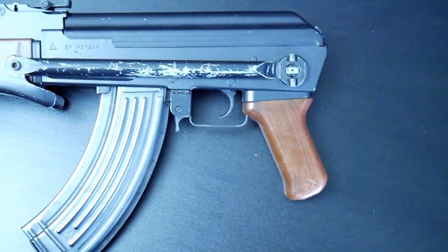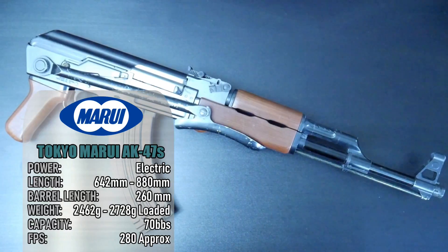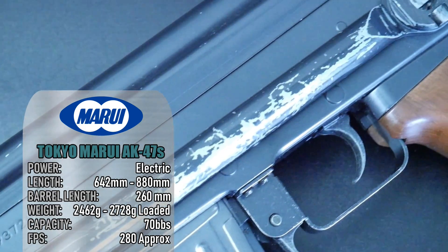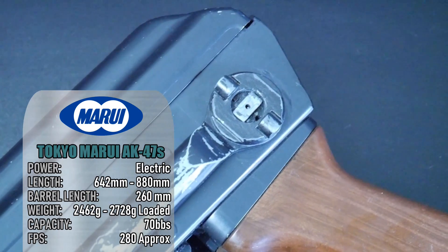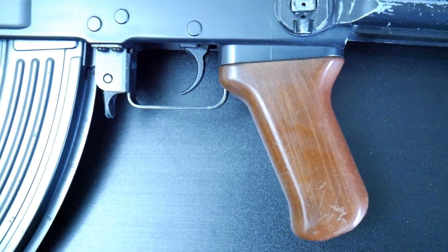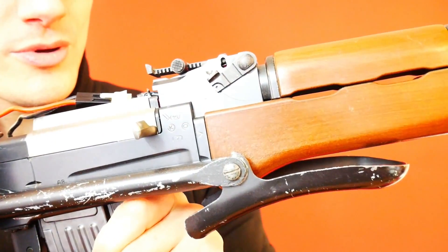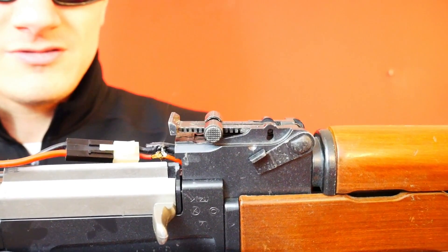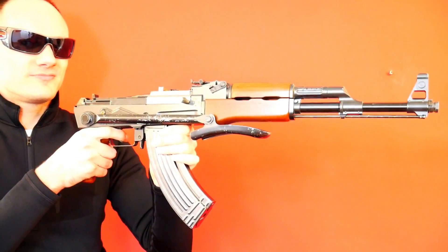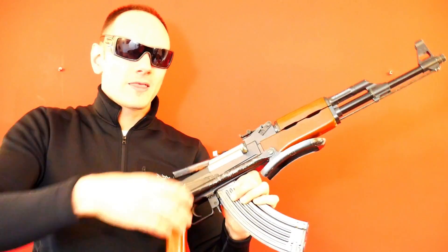Now, this isn't something I would really brag about owning. It is what it is, and what it is, is a very old and battered Tokyo Marui AK-47S AEG. I've had this for years and it served as a loaner gun for friends that didn't have their own gear. When I bought it, the previous owner had wired it to Deans connectors. As I didn't have batteries with that connection, I swapped it back to Mini Tamiya. As you can see, I did a great job — my expertise with electric guns is of the highest order. The gearbox still turns over and has that charming old acoustic. This is from an age where it was a level playing field — a simpler time, and in my opinion, a better time.